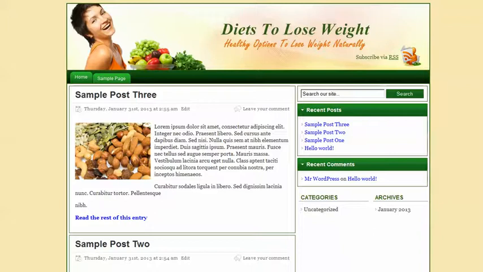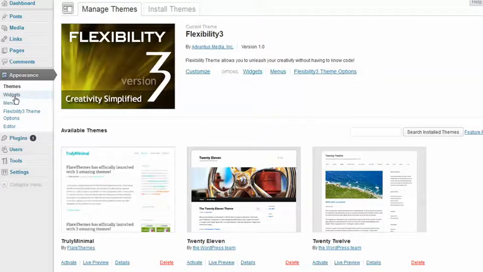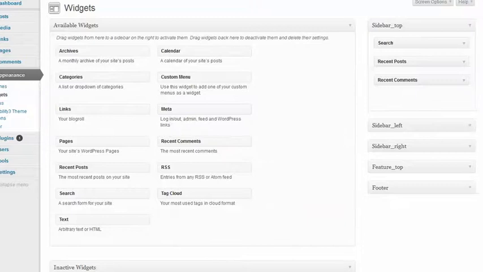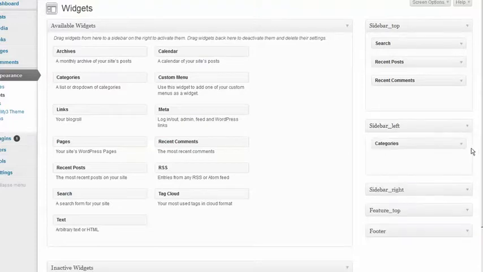And there was one more thing I wanted to show you. I want to add a newsletter here. So I will show you how to add another widget box here to this sidebar. So I'm back in the dashboard, and click on Appearance and go to Widgets. So just click on Widgets here. And here you can see in the widgets, you have your top sidebar, and here are your sidebar left and sidebar right. Sidebar left has the categories, and sidebar right has the archives.